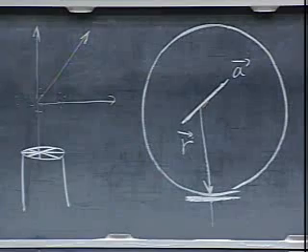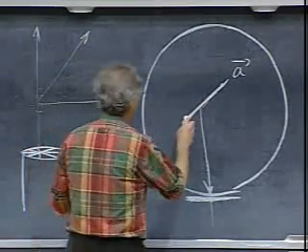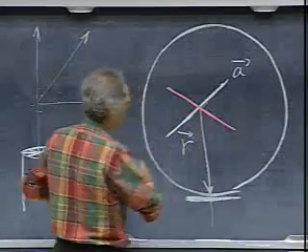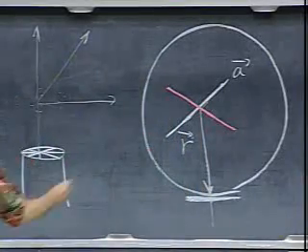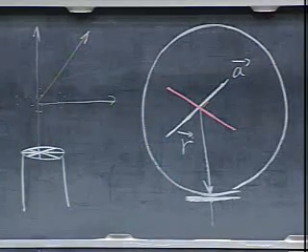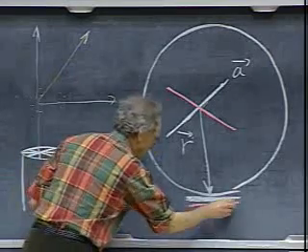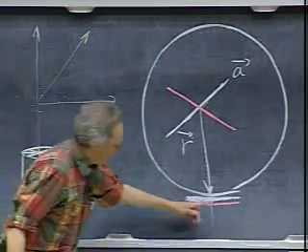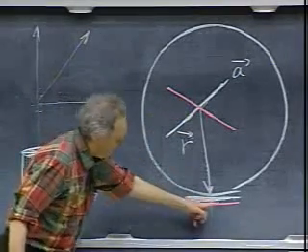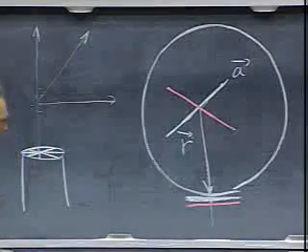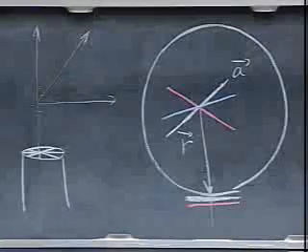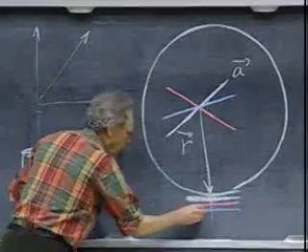Now, there is a next photon coming in. And the next photon, I'll give a color just to distinguish the two, happens to be oscillating in this direction. And I ask myself the question, if that photon is scattered in your direction, in what direction is the E field oscillating? And you'll come to exactly the same conclusion, in this direction. Why? Because it has to be perpendicular to r, which it is, and it has to be in the plane of a and r, and that's the only solution. A little later, there is another photon that comes in. How is that electric field being observed here? Of course, in this direction.